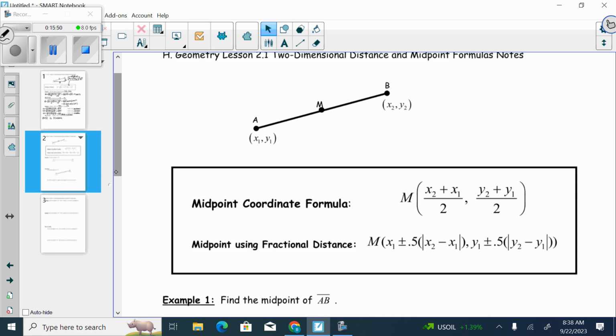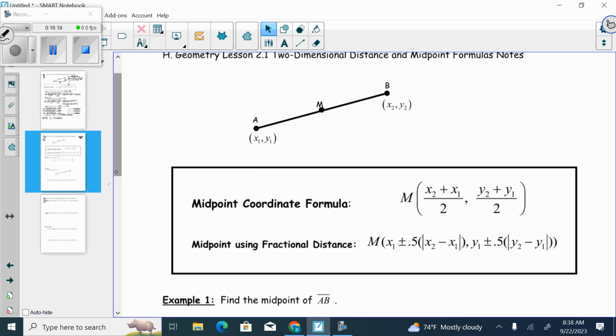We do have an additional formula that says you can use the formula we did for fractional coordinates in the last unit, but again, you'll have to do it for the x's and you'll have to do it for the y's because we need an x and a y value. So since we just want the midpoint, our k will always be 0.5, right? Because we're always going halfway. But it's the same formula from last unit. You just do it for x and y.